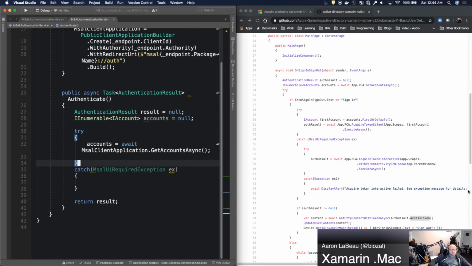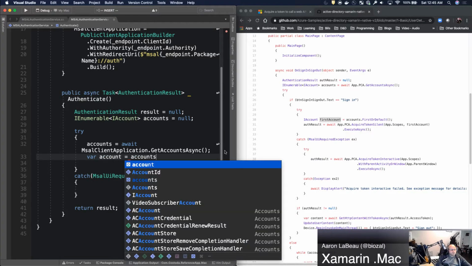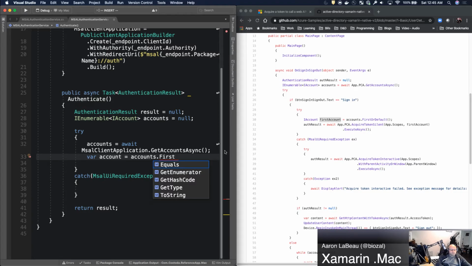All right, so let's see here. If we get an account back, then we need to get the actual account itself that we're going to use. So we're going to try to get a first or default. So we're going to say IAccount equals... we can just say var for that though. Var account equals accounts.FirstOrDefault.